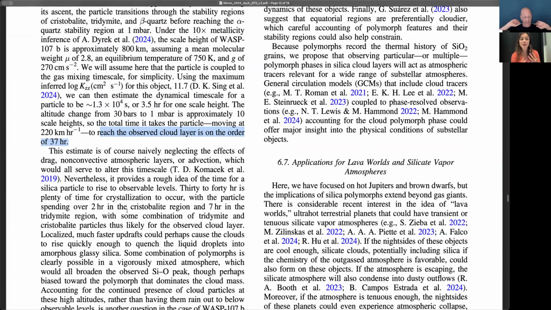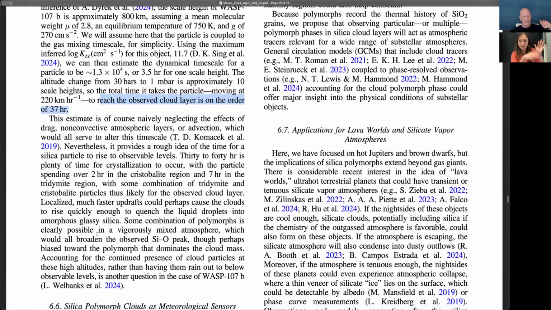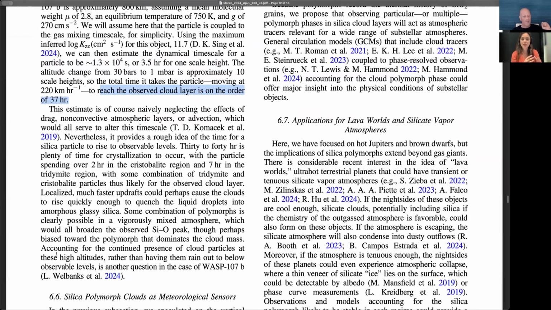So we, in all likelihood, probably have mixed crystals, because it's clouds going up and down. Yeah. And so we probably have both cristobalite, maybe tridymite, if there's enough alkali stuff hanging around. And so because we have these mixed crystals, it's very possible we're actually spectroscopically seeing that blended out. That makes sense. Right.